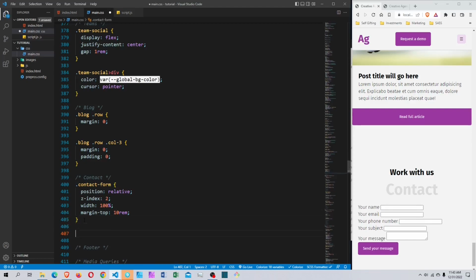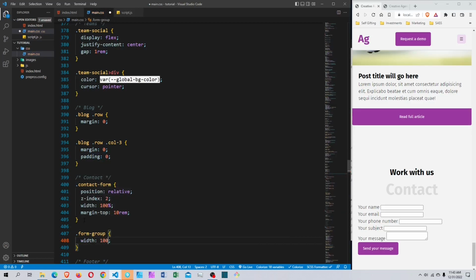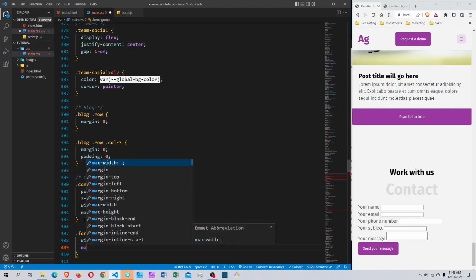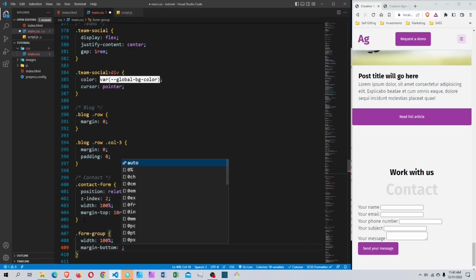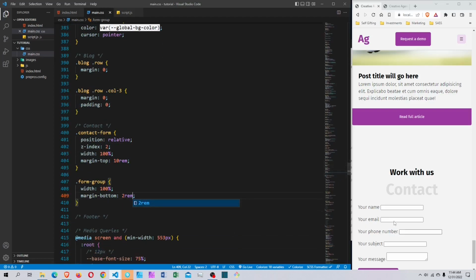After this one, another form group. I say width 100%, and the margin bottom to be 2 rem. Now I'm going to style the label, input and text area.